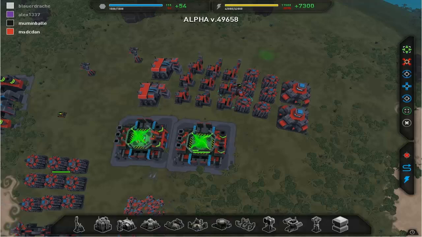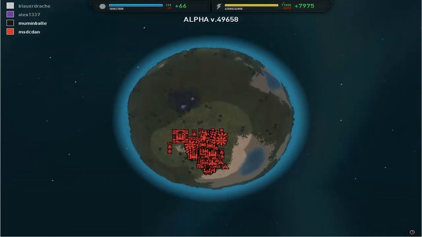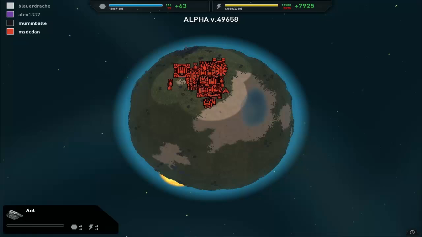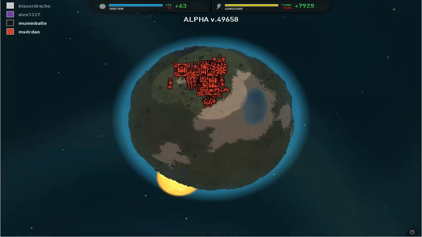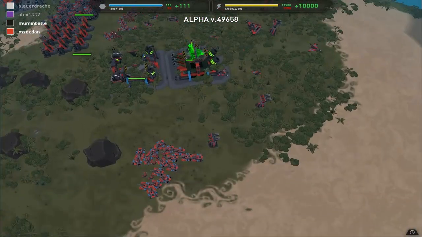So basically, in the full version, you will be able to move your bases around planets. How awesome is that? Holy crap. If you want, you can have a guess. I would say 3-2-1. Have you answered? Good. So this is the sun, basically. And yeah, you got it right.